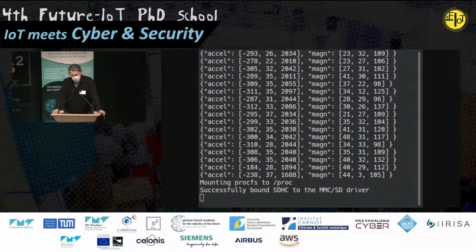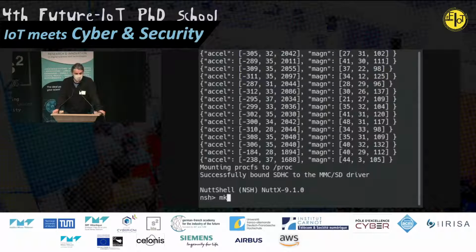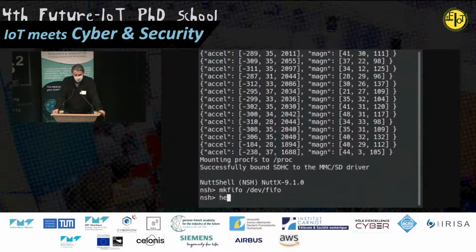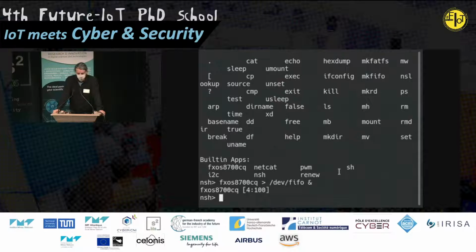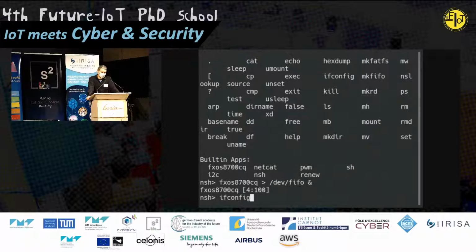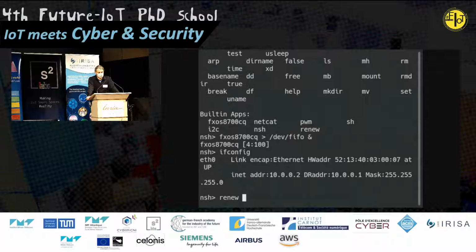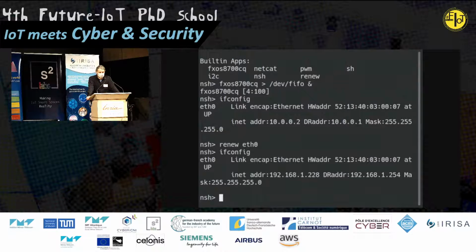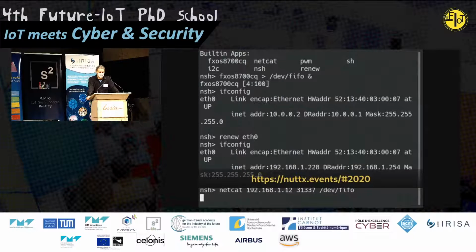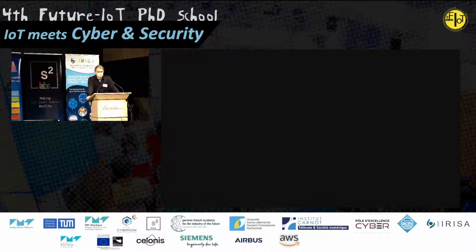Once we are handling this sensor, we can do a lot more and connect it to the outside world. The magic of Unix is that you can create abstractions, and you can pipe one program to another. For instance, here I'm writing the real-time output of my sensor to a FIFO file, which is not a file, it's a device. And then if I connect my device to the network, because it's using an Ethernet adapter, I can decide to send this output to the outside. So I have one process which is producing the information, and the other is just consuming it and sharing it to the outside world.